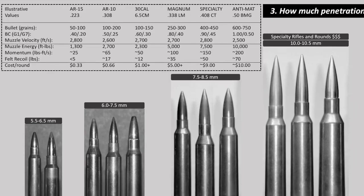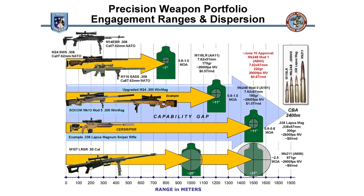If we look at the different options available for our military, you can see the .308 at the top. You can see the .300 Win Mag, which was one of the favorite sniper cartridges until the .338 Lapua Magnum came along. Between the two of them, you gain another 300 meters, or about 330 yards, with the same precision, so it definitely has better capability at long range. And finally, you also have the .50 caliber. However, unless you have a very precise 1 MOA system for the .50 cal, you can see that in the end it is not the most precise round and rifle combination that we have.